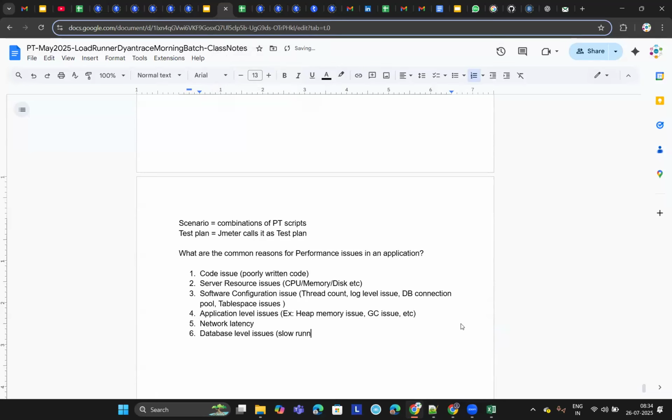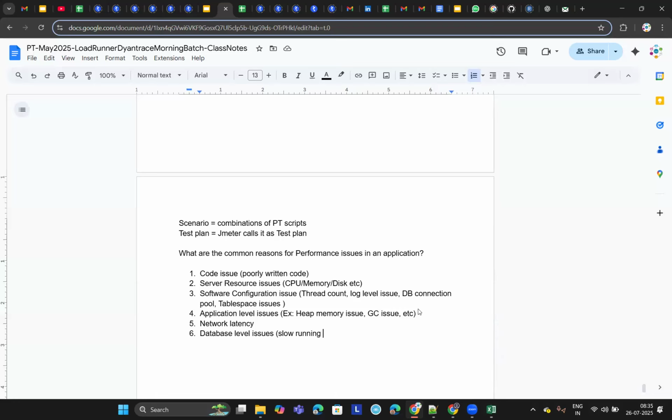Suppose some SQL queries are taking a lot of time or a lot of CPU, because the DB team did not write proper SQL queries. Some queries may be running very slow, some may be taking high CPU utilization, some may be consuming more memory, right? So there can be multiple reasons for performance issues in any application.